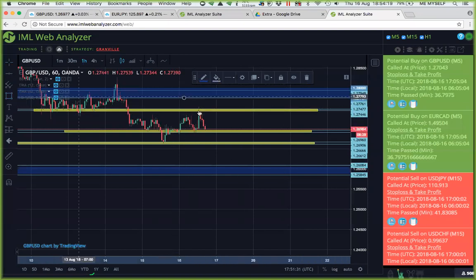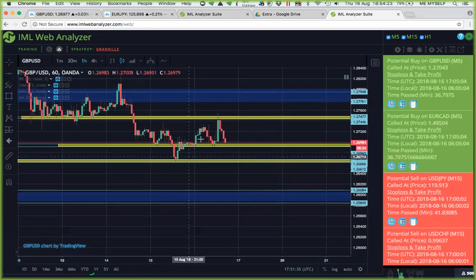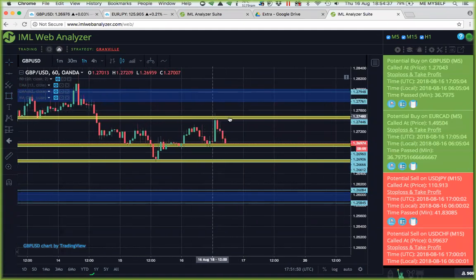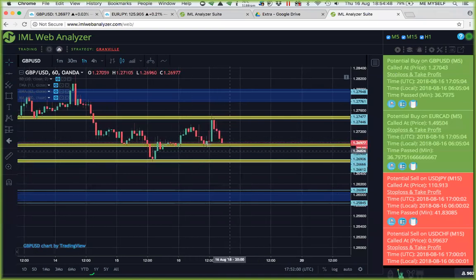So if you got all these levels marked up, like for example, today I caught this buy right here, boom, up to that level, and that was for me 50 pips, right? 50 pips. Caught that straight off this afternoon. And this is just pure technical analysis. That wasn't even a call on the analyzer. That was just from technical analysis.